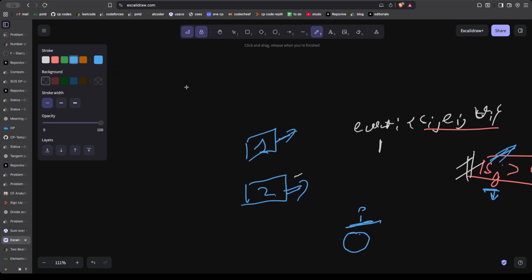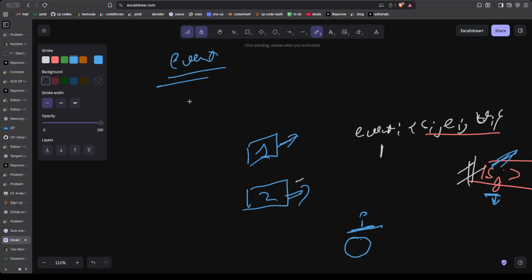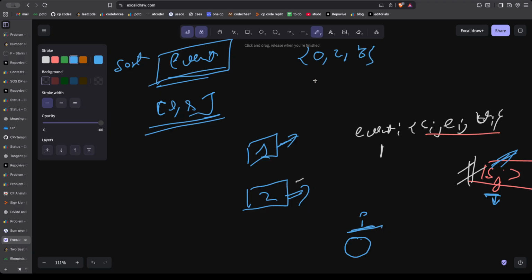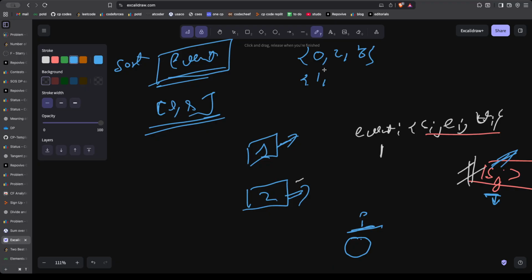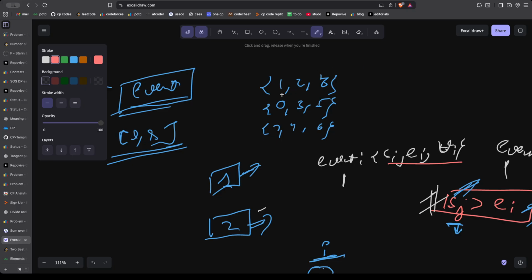Basically, I will sort my events, because whenever we are dealing with events or things like L to R ranges, we have to sort, because only then can we use some interesting results on it. So sorting the events means that, let's say we had some events: this is 1 to 2, this is 0 to 3 with value 5, and this is 2 to 4, 6. We'll sort it. Sorting basically sorts on the first thing, because vector sorting is done in lexicographical order. So it will give me 0, 3, 5.